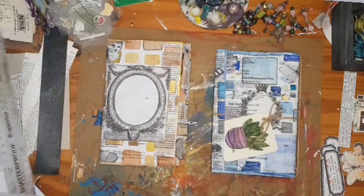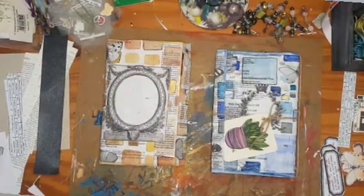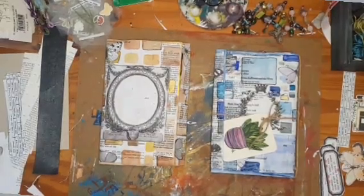Today I am going to do a video where I am showing you my journal kits that are going to a market by the end of November at our local market in our town. I'm going to show you two different types of journal kits that I made for this market. One is smaller than your bigger journal, so it's just a small journal kit. I think that's how you can say it.